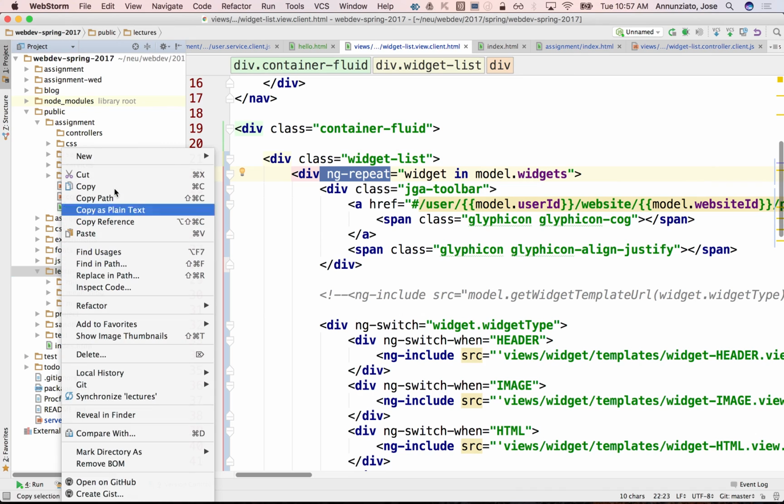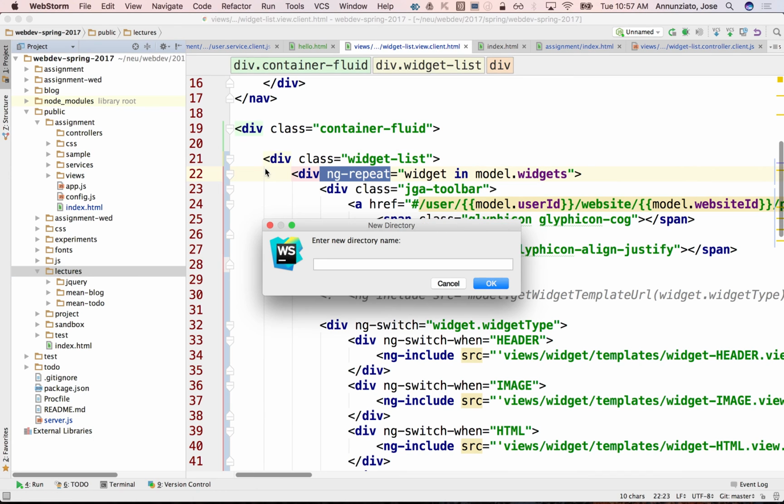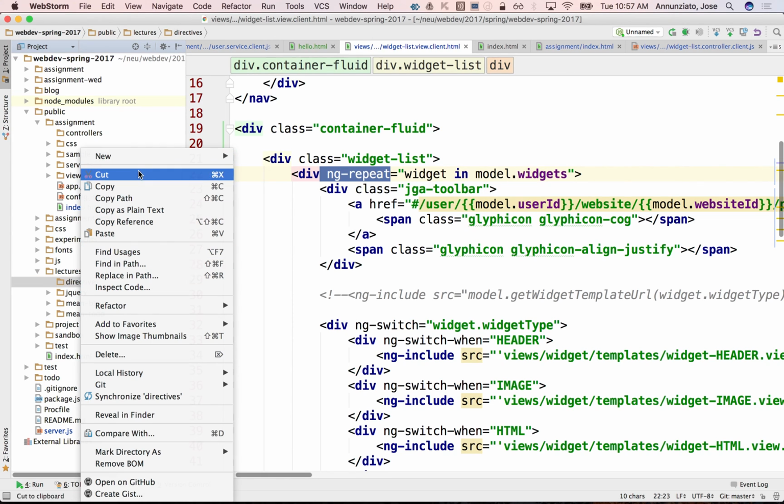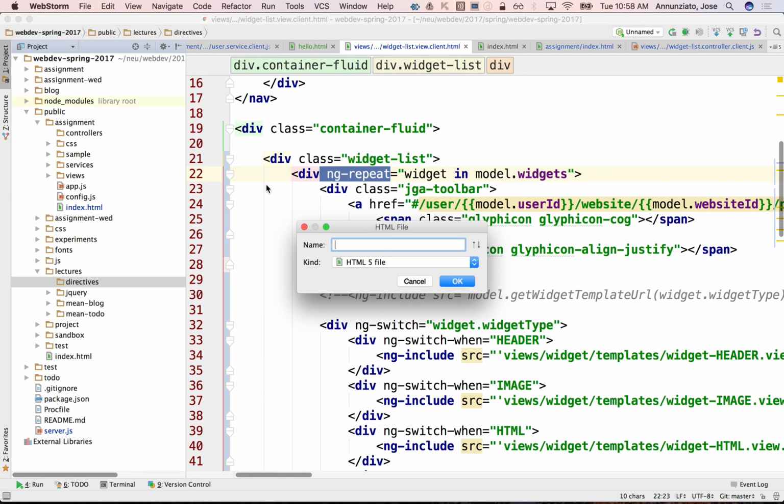So let's create here a directory called directives, and let's create our very simple hello directive.